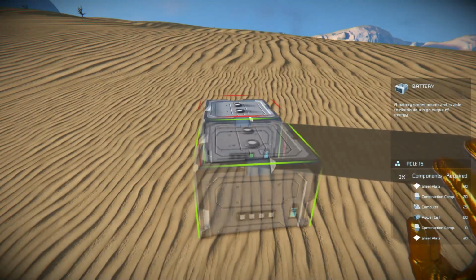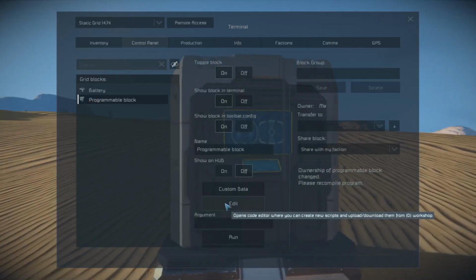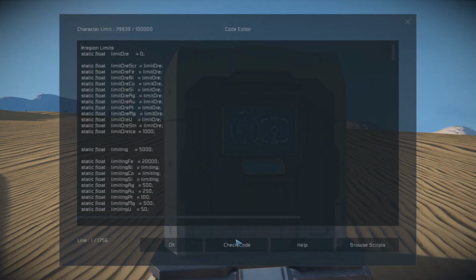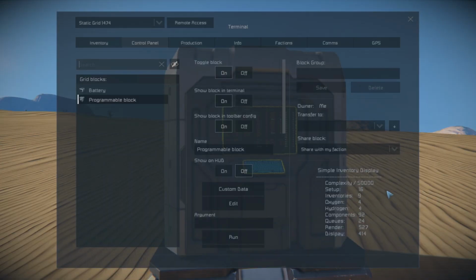I just pushed out the last update of the simple inventory display, and I'd like to talk about some of the changes that I've made. I had to rewrite about, I would say, half of the script because the things that I wanted to do were not possible with the old engine.